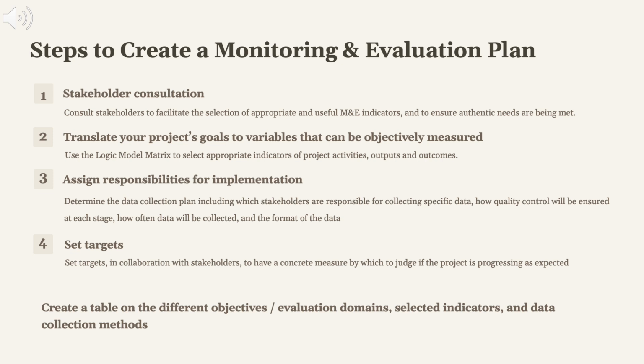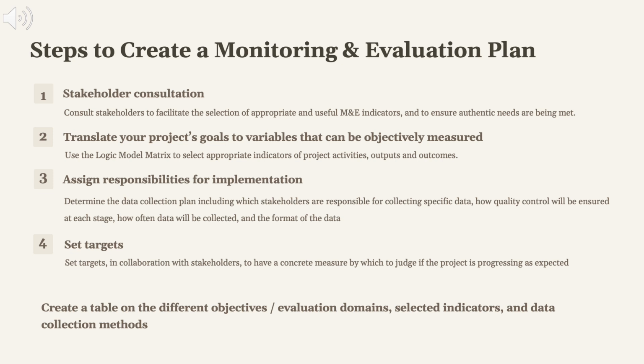Next, in the third step, you'll need to assign responsibilities for implementation. This involves developing a clear data collection plan that specifies who will be responsible for collecting which data, how data quality will be ensured at each stage, how often data will be collected, and what format the data should take. This step is crucial for making sure the plan is actually doable in practice. Everyone involved needs to know their roles and have the tools and support needed to carry them out.